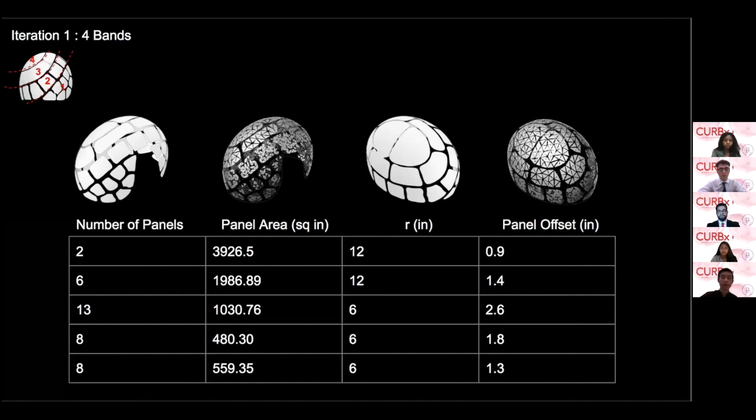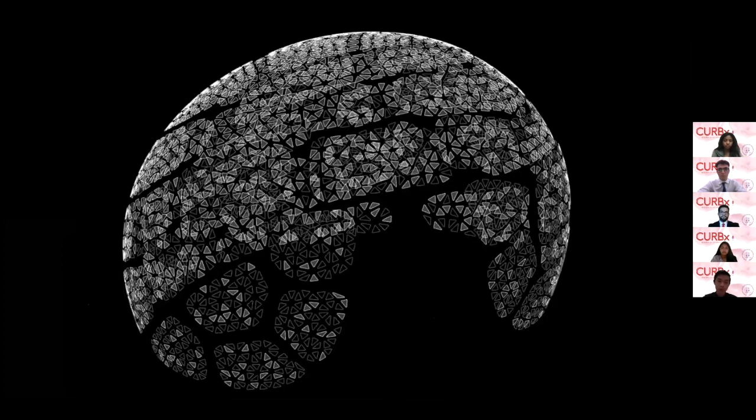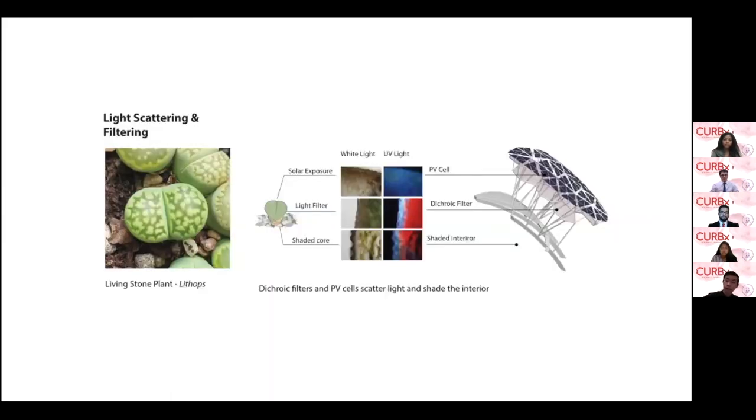And then we decided to do a more in-depth analysis of how these things are subdivided. And we analyzed panel areas and their efficiencies and how much offset is required to create these cellular taxonomies. These are the iterations, and these are more pictures and more diagrams of the process that we went through. And then these are the more color-coded iterations of how we dissected between the 5 different bands of different cellular irradiance values.